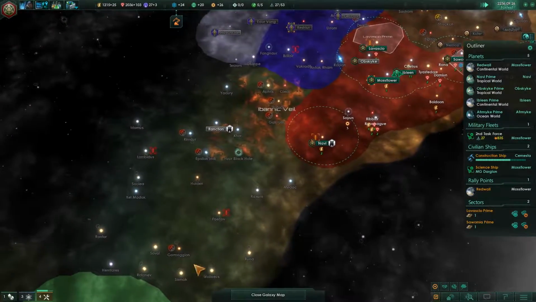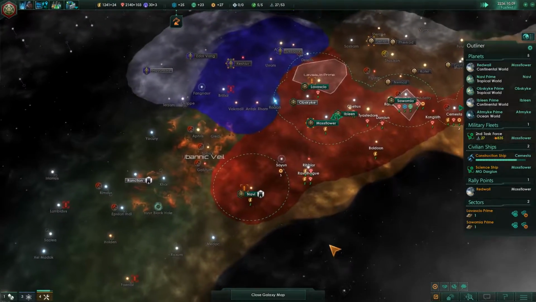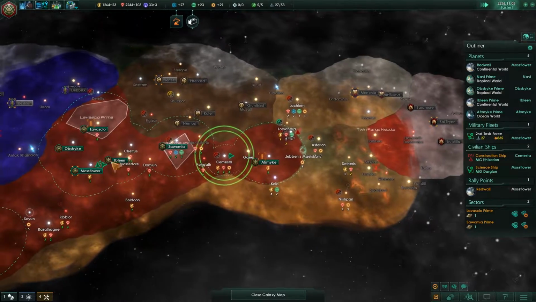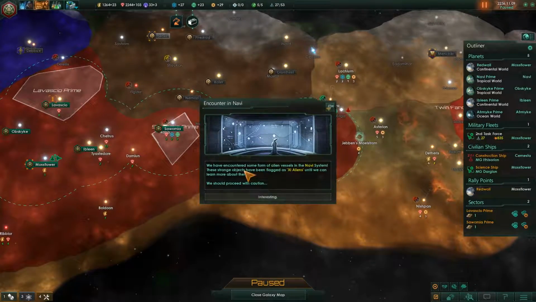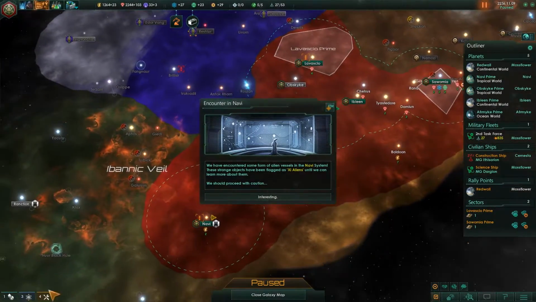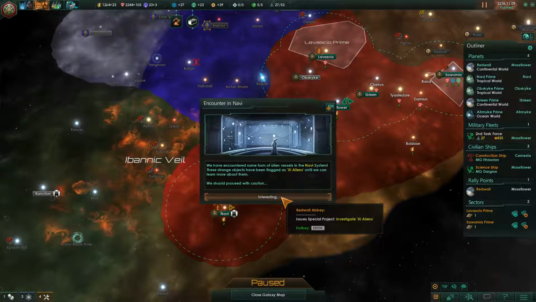All right, so we've kind of hit a wall here of expansion. Construction complete. All right. Situation log updated. We've encountered some form of alien vessels in the Navi system. These strange objects are flagged as Z-aliens, until we can learn more about them.